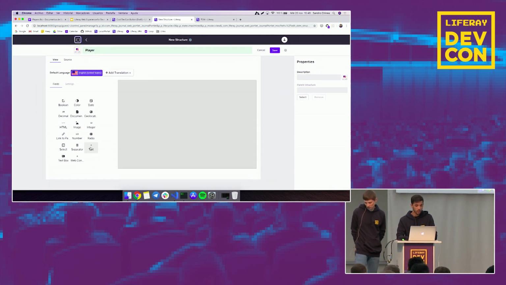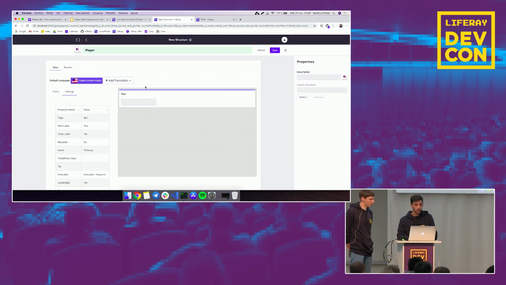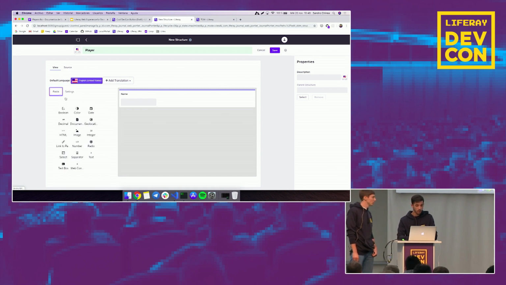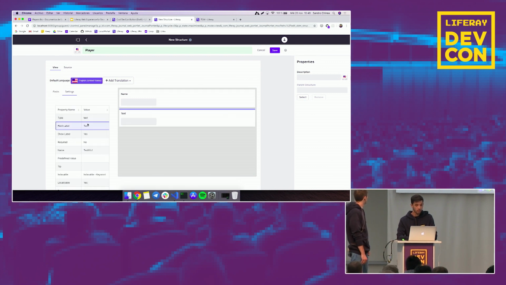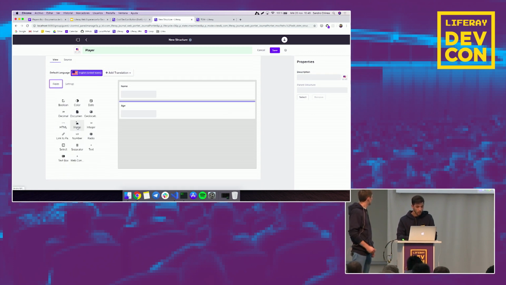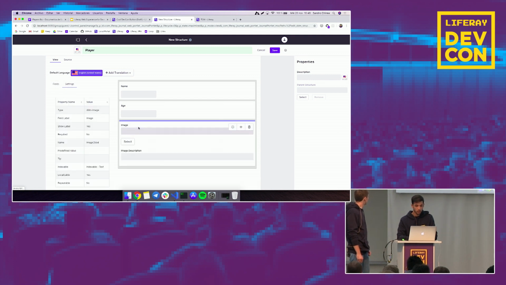We can drag and drop the fields here, and then you can change the label. For example, this will be the name of the player. Another one for the age. Now another one of the image for the picture of the player.